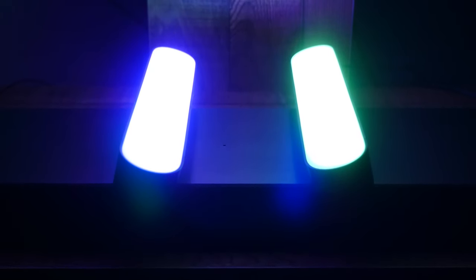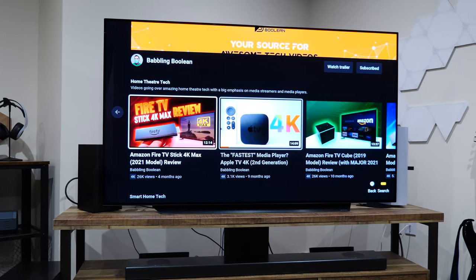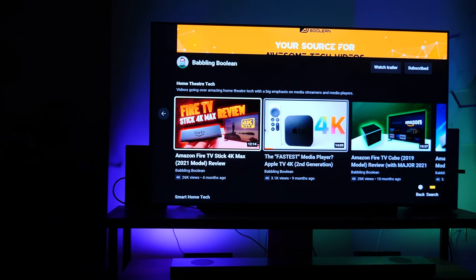The Play Light Bar has a rated 25,000-hour bulb and a 10-year lifespan. These lights can get surprisingly bright, outputting 530 lumens. They do a great job of taking something that looks dull and making it look better. The lights will look fantastic just about anywhere you put them, and you can adjust the brightness level easily in the app or by using your voice with a smart home assistant.